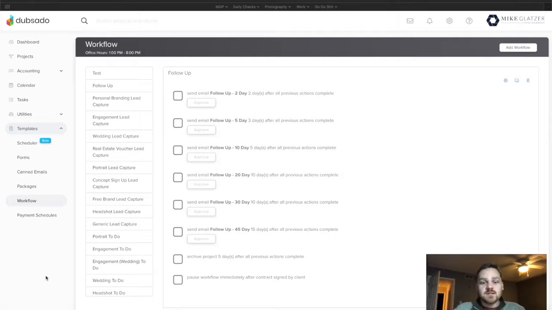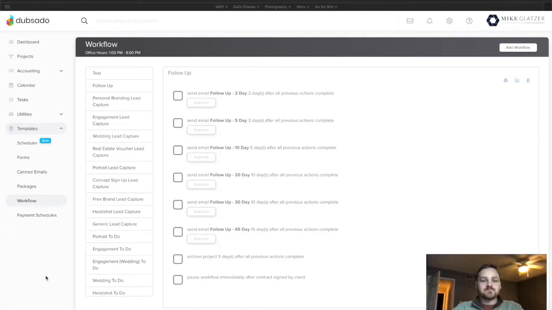So what I want to do is just walk through the setup that I have, and I'm actually going to show off Dubsado's newest feature, which is approve actions. Finally, they implemented it. I've been dying for this since I've ever used the platform, which is a little over a year now. Again, sorry for the cough. So anyways, I'm going to walk through how I have mine set up, and I'm even going to show the content of my emails. Fair warning, I'm a little bit snarky, but that's part of my brand and my personality.